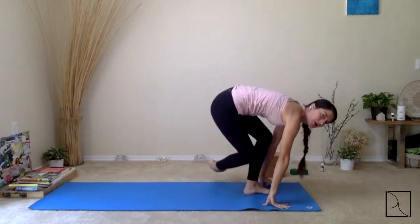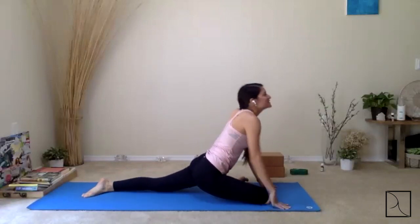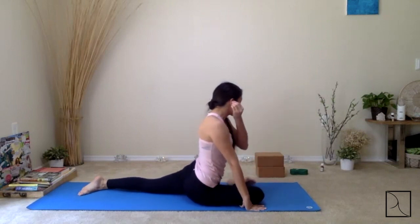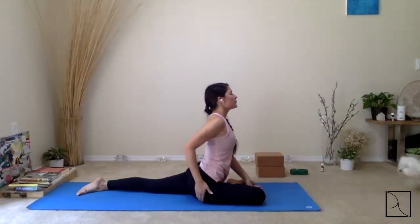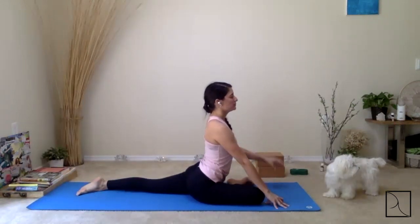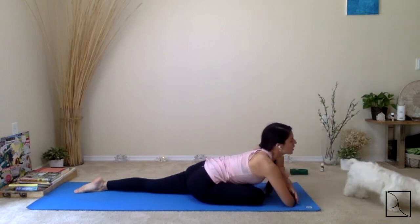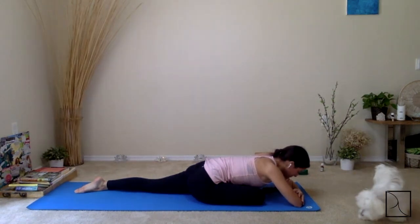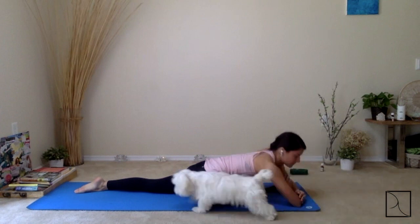And I'm sorry, I think I'm doing the opposite side, so let's switch it up. Because I was facing forward. So bring that right knee forward. Breathing in, flexing that right foot. We're taking care of the right hip here, squaring it. And when you're ready, allow your heart to come down into the forearm. Breathing in. And breathing out.